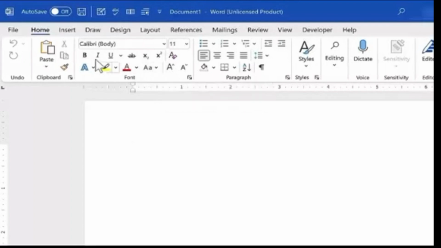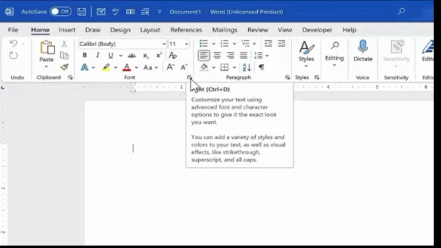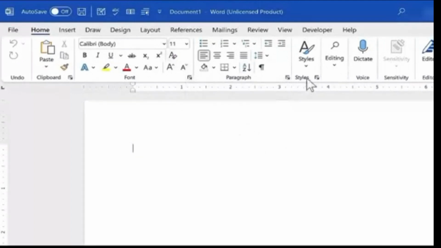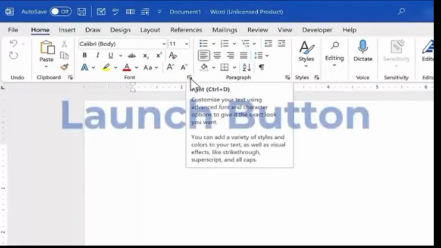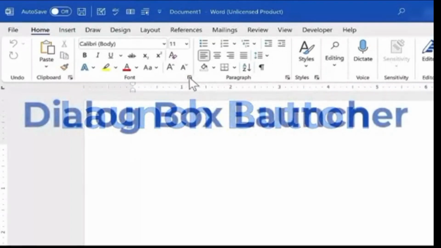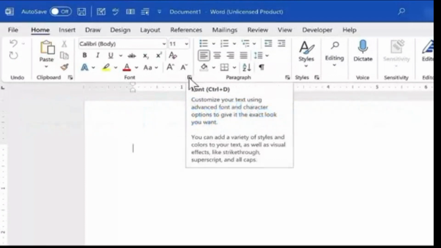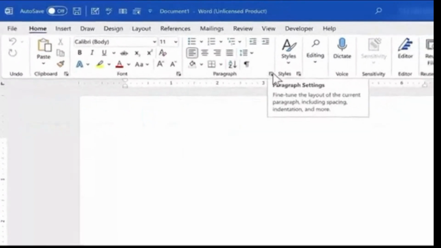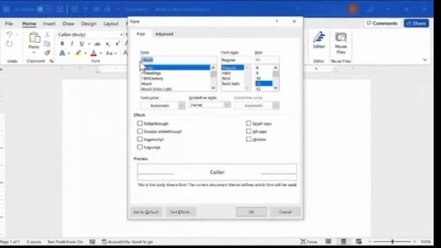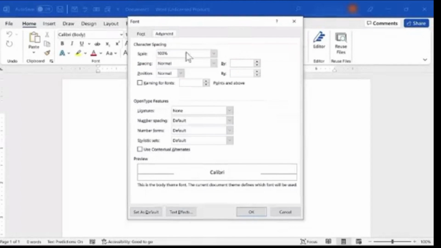And in those cases, you'll see this little button here. So you see one here. You see one here, and in other places as well. I like to call these buttons launch buttons. The official name of these buttons is Dialog Launcher, but in my videos, I'll just call them the launch buttons. When you click on a launch button, it opens up additional options and features that, again, couldn't fit in the space provided on the ribbon. So here we have all sorts of font options. We have advanced font options, text effects, and more. I'll cancel out of that.